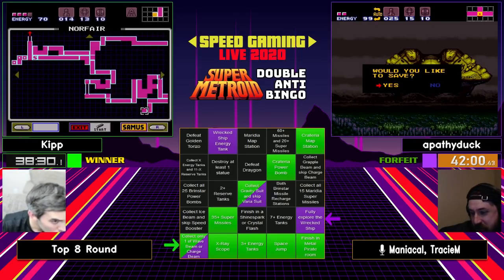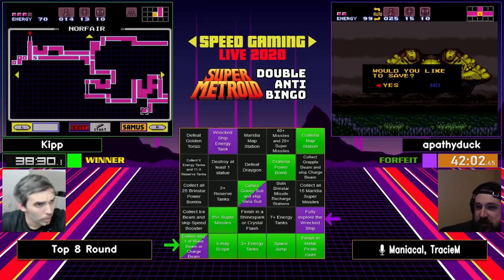The 2 reserve tanks is easy enough with the 15 super missiles, and then it would just have to make a dip to Kraid. Maybe column 2's better, but the X-ray scope scares me.